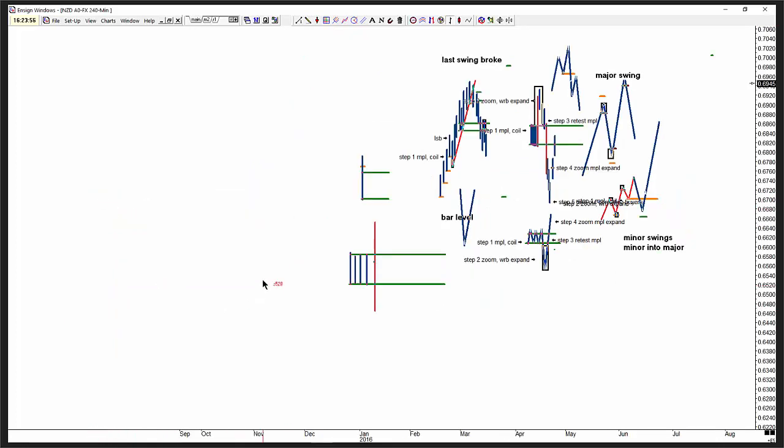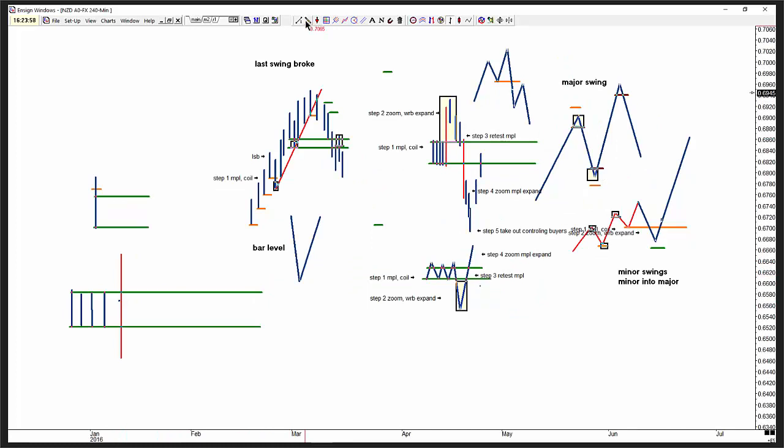Now, if we have a gap, let's think about it. You're going to have to remember process. So let's say we have this, this, this, this. Okay, great. And then we have our gap.